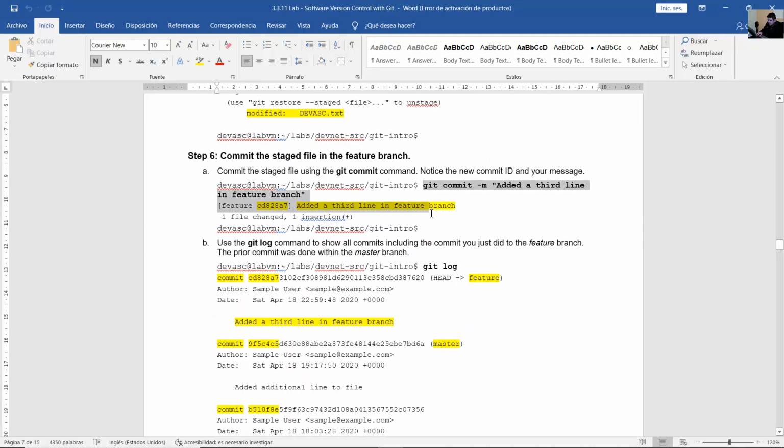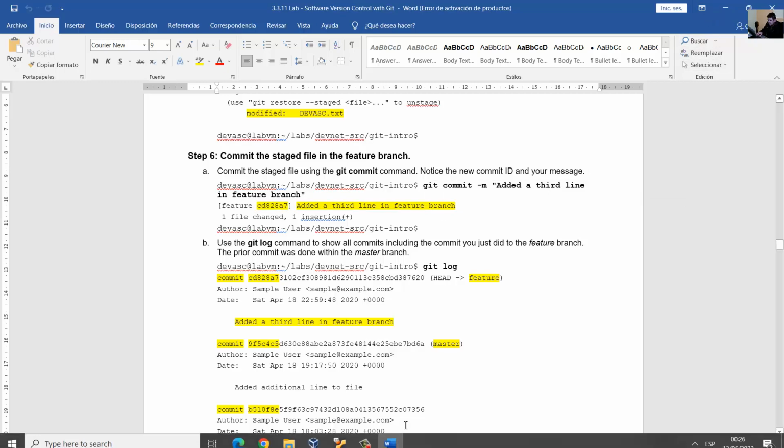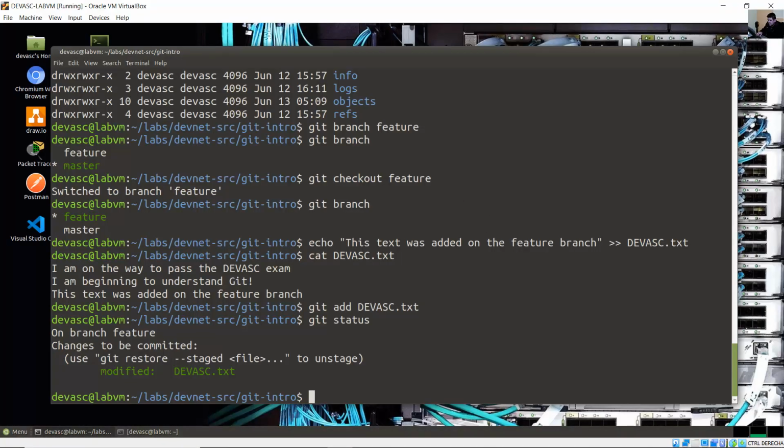Now commit. Search a previous command. Okay, git commit. Git commit -m for message, third line added.